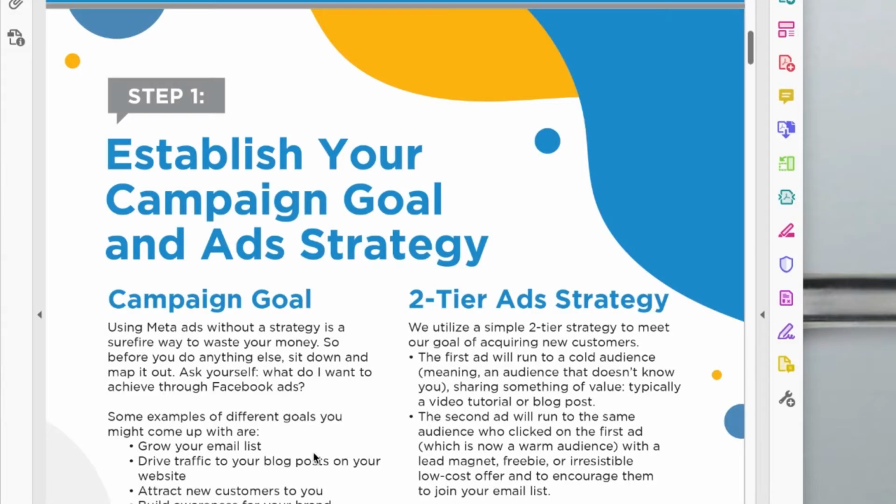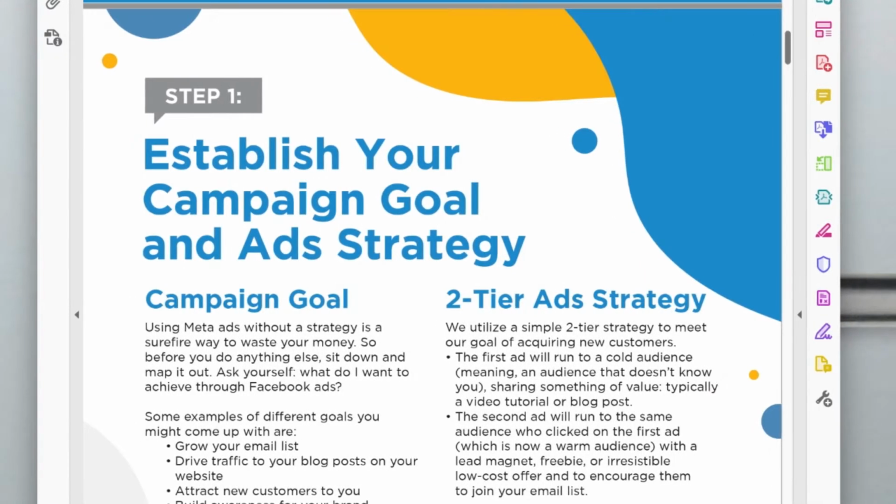Then we implement a 2-tiered strategy where we drive traffic to a blog post, or we run a video ad to warm people up. Then we run a secondary ad to give away something for free, which is either going to be a lead magnet, a free trial, a low cost offer, something to get your ideal customer in the door.